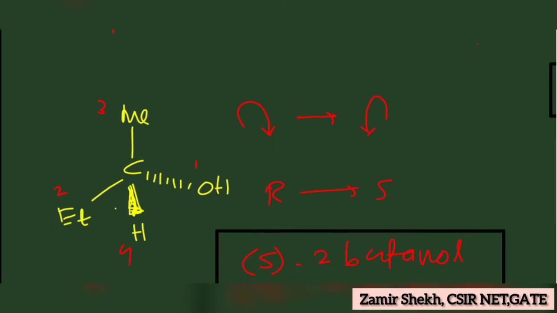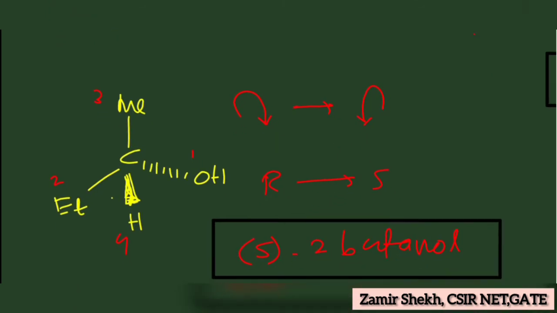Similarly, we can take the example of its isomer, S-2-butanol. How can one find it? Here again the same structure is given, but the positions of OH and hydrogen are different. In the first example, OH is above the plane; here it is below the plane. Likewise, the first priority goes to OH, second goes to ethyl, third goes to the methyl group, and the fourth goes to hydrogen.